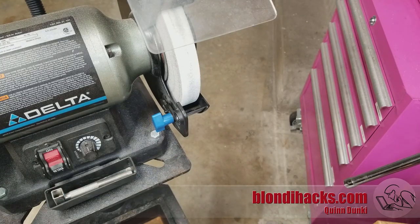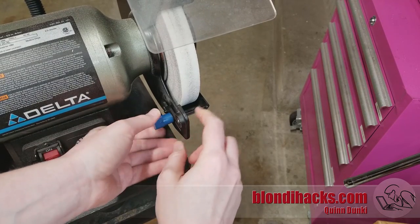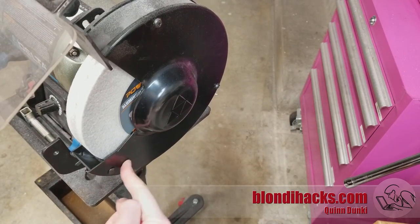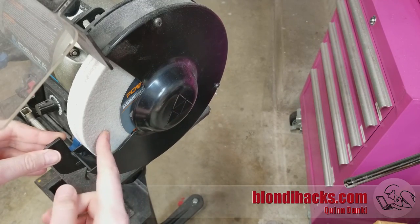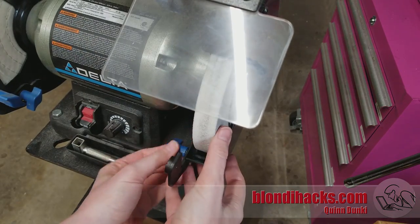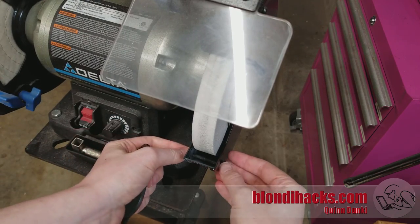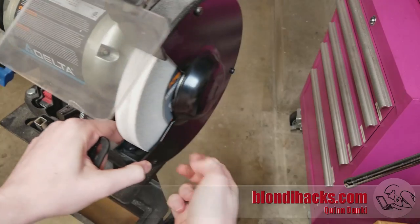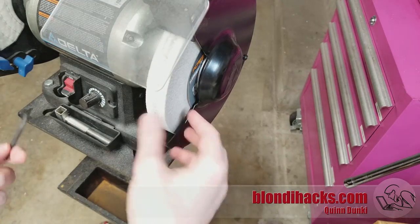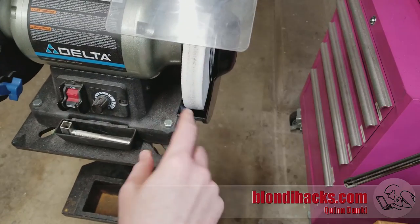So this thing is really annoying. It does have this in-out adjustment, which is nice in itself. But the problem is that the mounting bolt goes all the way through the cover — meaning to change the wheels, you have to take the entire tool rest apart. There's lock washers, flat washers, a carriage bolt, and other screws. It's this whole big process of dismantling the whole thing to change the wheel, which is super annoying since I change wheels pretty often — throwing the buffing wheel on or changing grit.